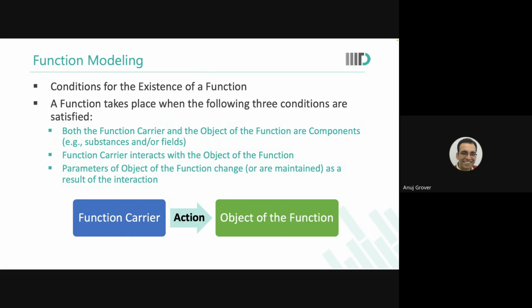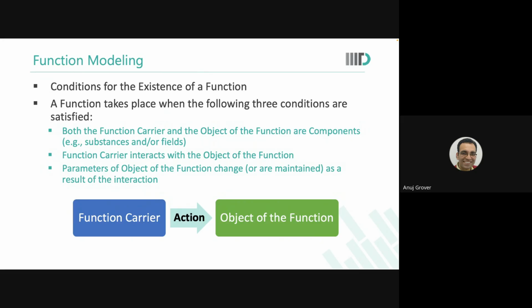If no component exists in your component analysis, if you did not put Saturn in your component analysis, then Saturn's role, and his girlfriend getting to know what is happening to him over here in the class, is not there, non-existent. Are you with me? But if you had put Saturn, we would say yes, his 7.5 years period is running, poor fellow. You could have said this. Am I right? But I have not put it in my picture, so I cannot make that function in my function model. So to have a function exist, both the function carrier and the object have to be a part of the components of my analysis.